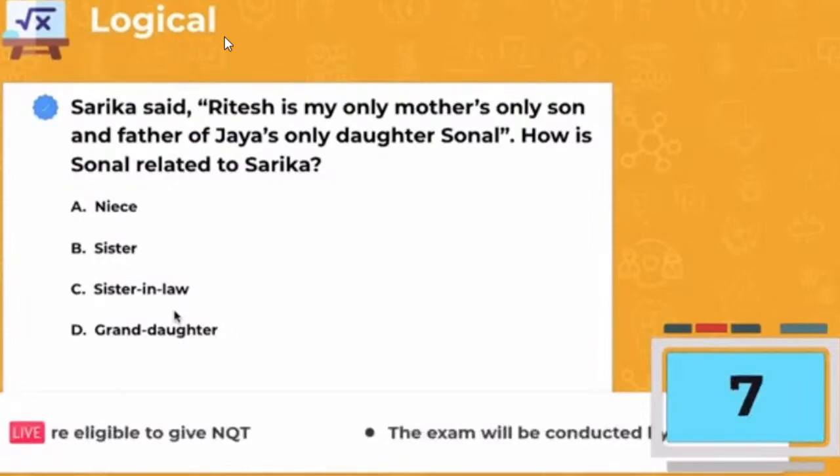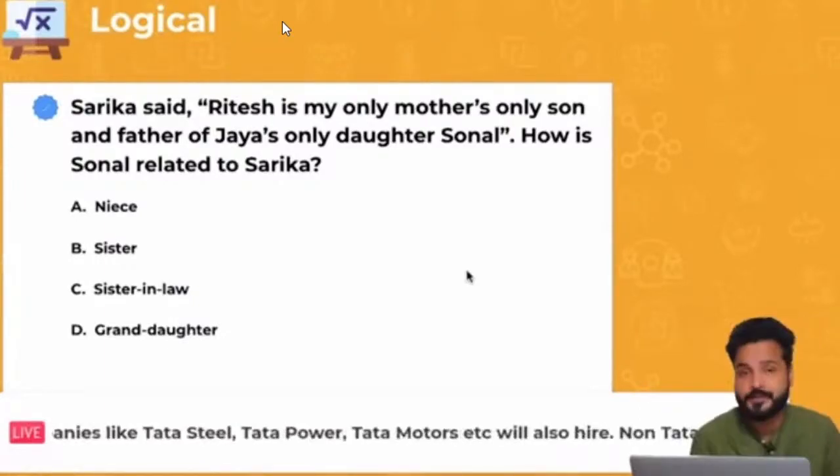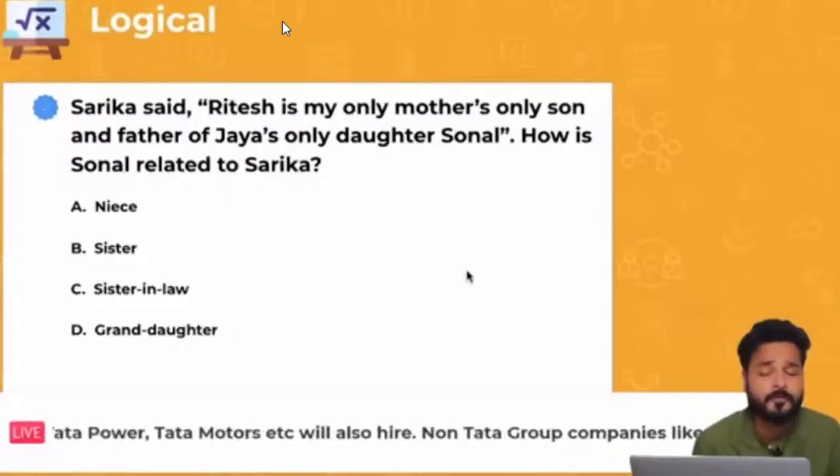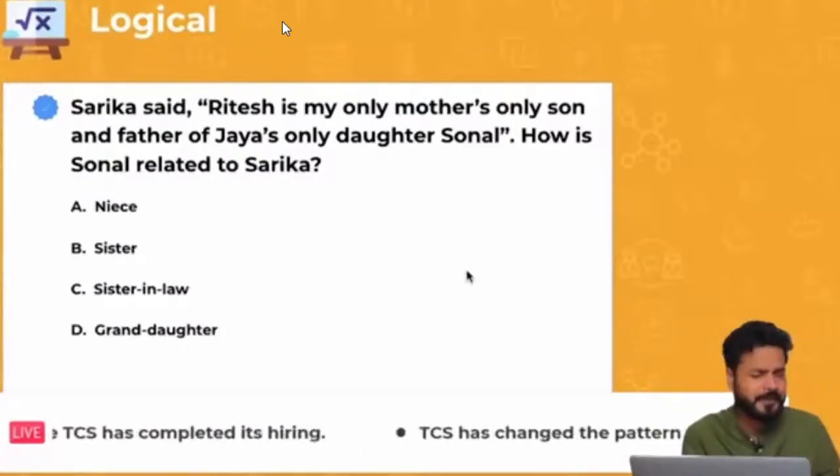Alright guys, so first of all, tell me which concept you use for solving blood relation questions. There are two: one is the family tree and the other is applying it on your own family. A lot of people suggest using your own family, but that is not helpful a lot of times. Sometimes you might get confused. Sometimes there could be a relation which is not actually in your family. Maybe your brother is not married, or someone is not married, and you are not able to relate that. Such scenarios happen a lot. So the family tree is honestly the best way to solve blood relation questions.